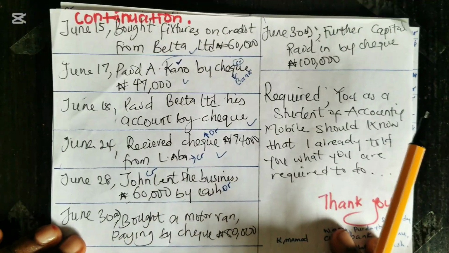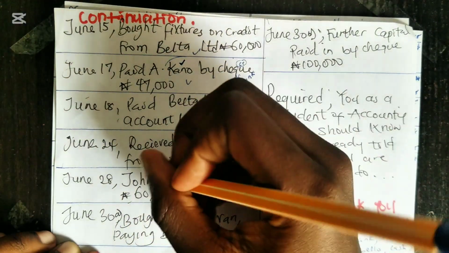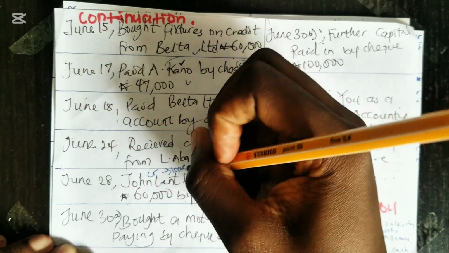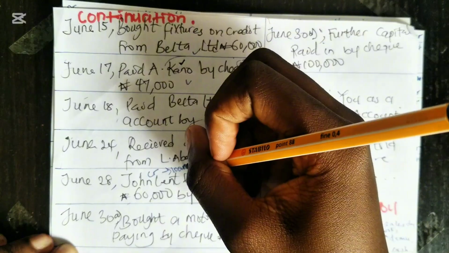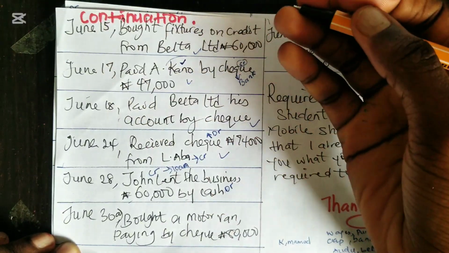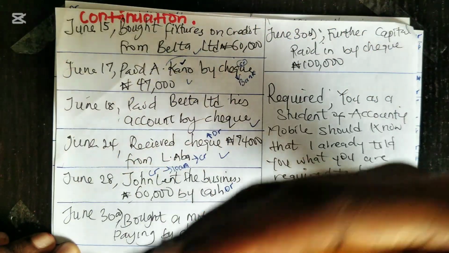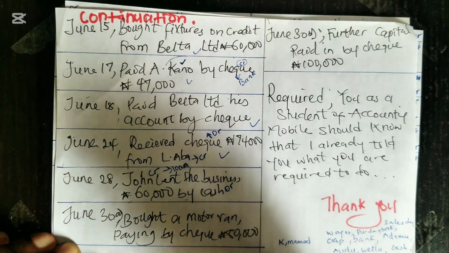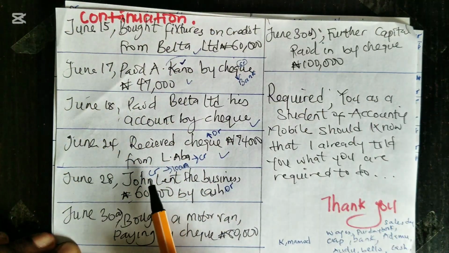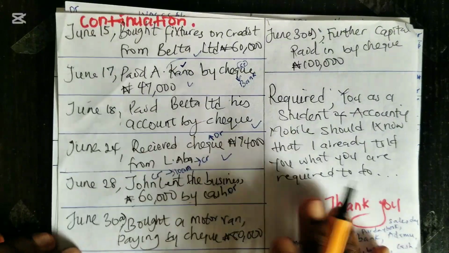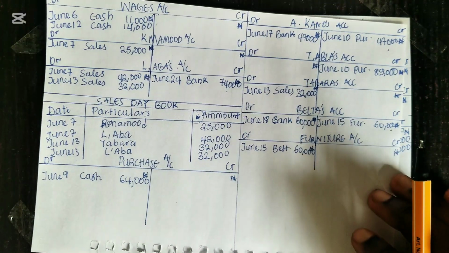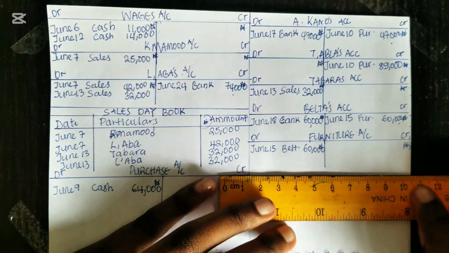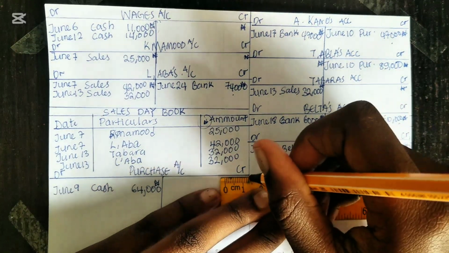So whenever someone lends the business, that means you are going to call it a loan. You're not going to open a John account. It's going to be a loans account. Because this is a loan, this is going to be credited. Why? Because it's a liability. John is giving, so it is a loan and it is to be credited. So you are going to have a loan account and a cash account. I'm going to prepare a loan account because we already have our cash account stated.